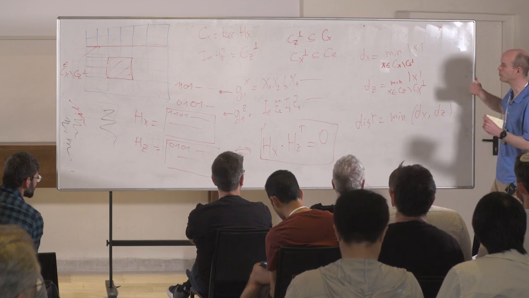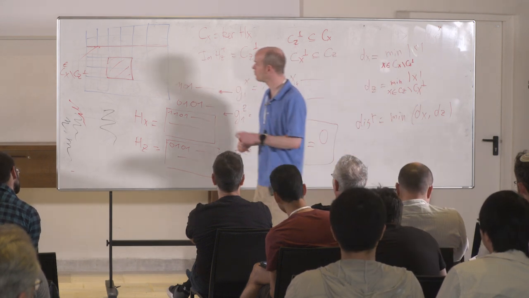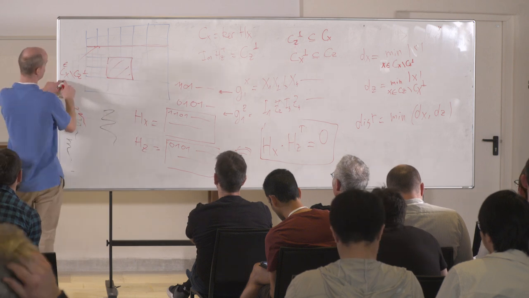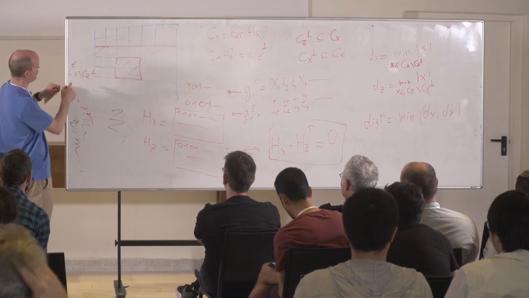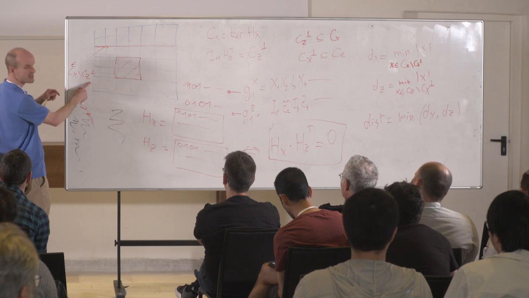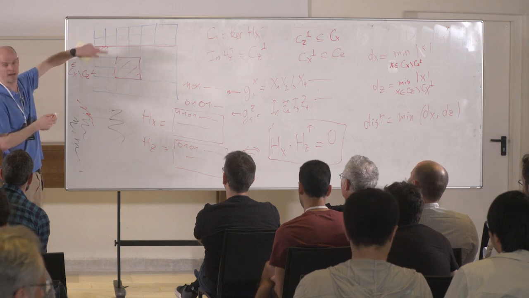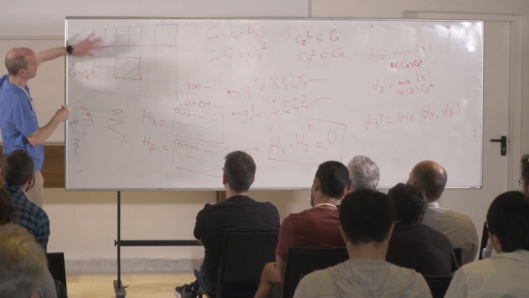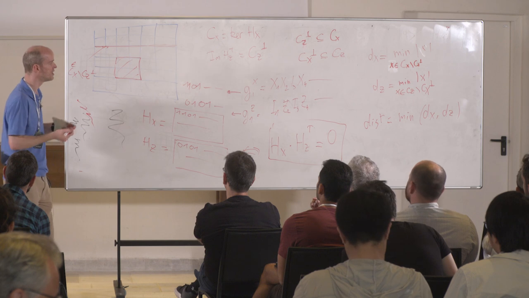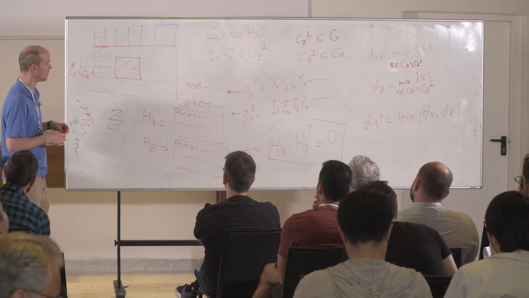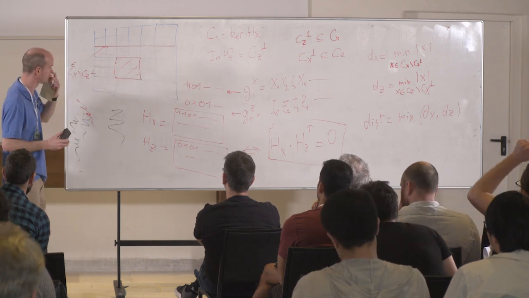And now the goal is to find a quantum code where these matrices are sparse, and where the distance is large, so the weight of this guy is large. For the toric code, the smallest errors really have to go around the torus, so typically they have weight square root n. If you have n qubits to go around the torus, it's square root n. It was a really big question whether you could do better than square root n. Okay, so that's the recap of general stabilizer codes, or CSS codes.